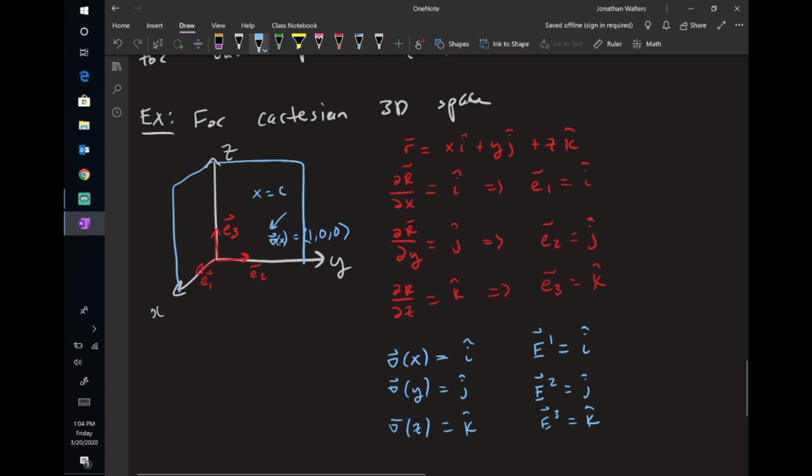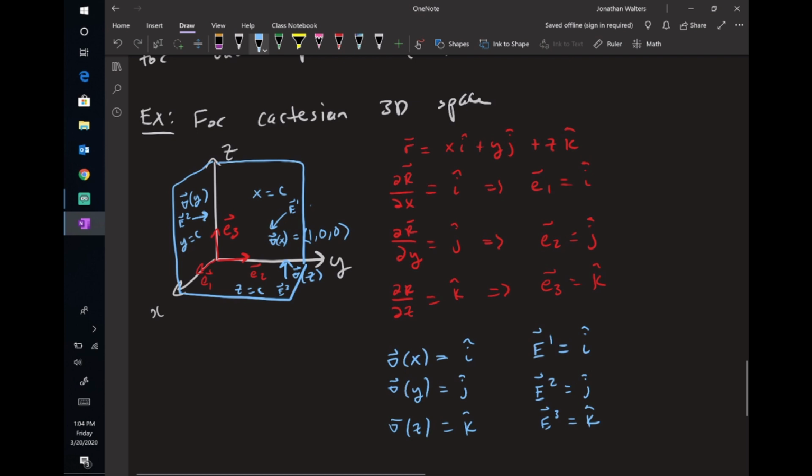So the bases here are actually the same. It's the same set of basis vectors. So this is gradient of z. This is gradient of y. Like, this is y equals a constant. This is z equals a constant. So that's our different basis vectors. This is like capital E1. This is capital E2. This is capital E3. So we actually always have two sets of basis vectors for any three-dimensional space.